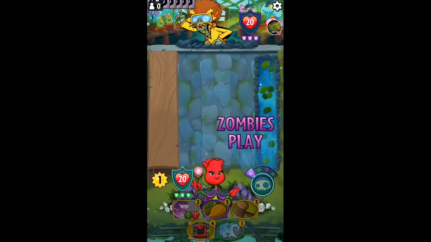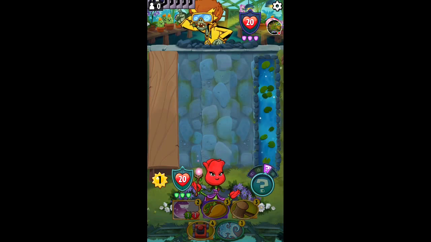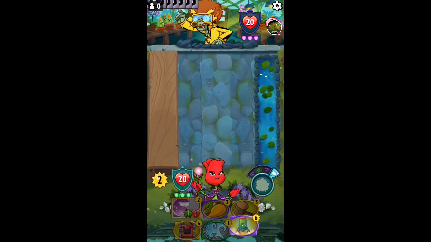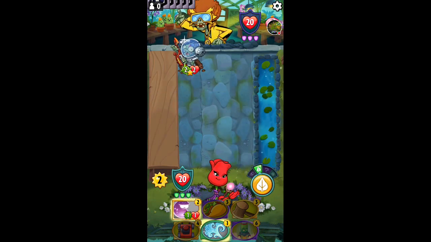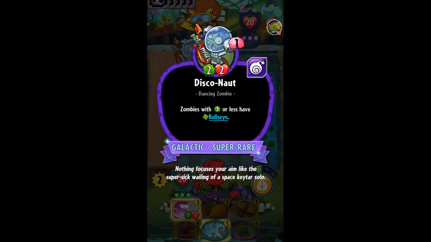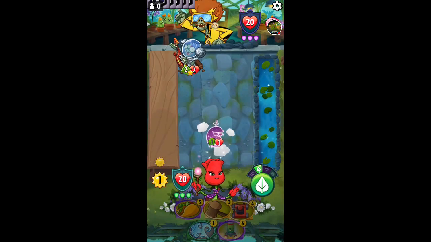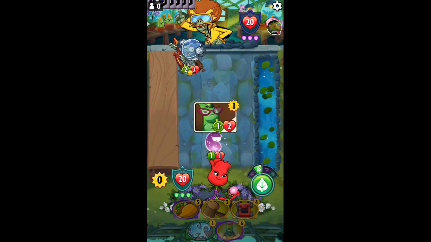Oh, and you got a freeze a zombie card. Okay, nothing was played round one. It's going good. Perfect for us. Team up, conjure a bean, it gets team up. Okay. I'm going to go ahead and take this here. I probably should have blocked, but that's okay.